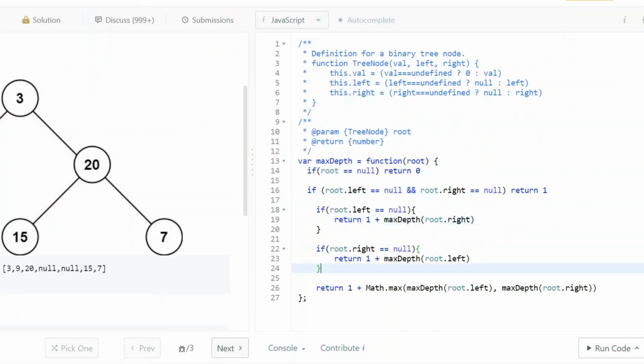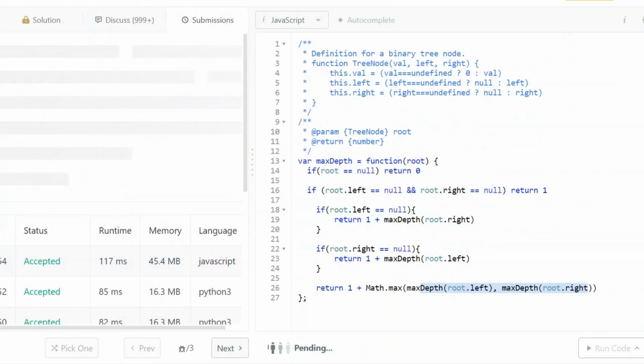We want to run a traversal both on the left child and on the right child, and at the end of this traversal we want to return the maximum number that we have gotten from traversing both sides. If we submit this code, this should run, and the time complexity is the same.